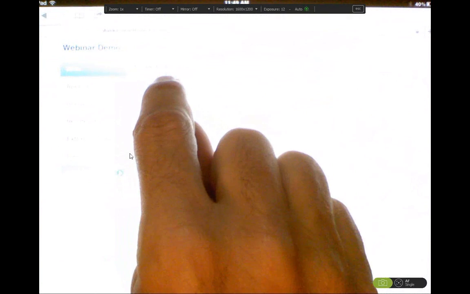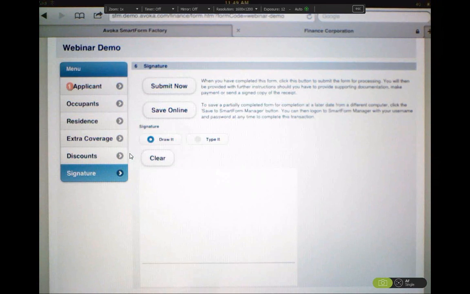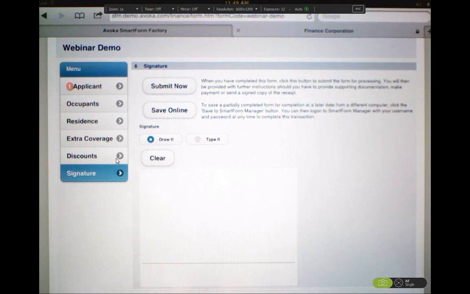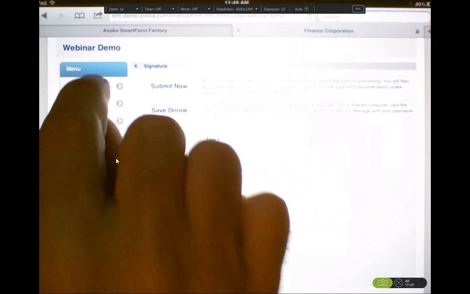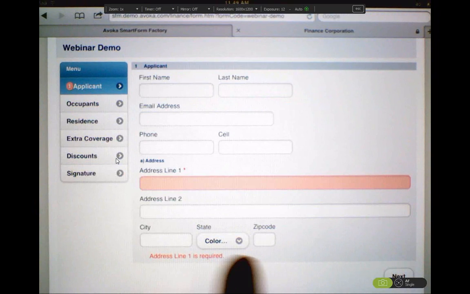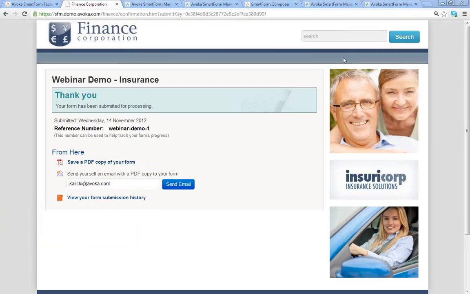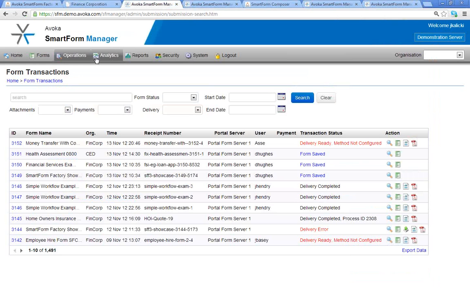But actually, if I hit submit, we're going to see that the validation acts differently. Now, for a touch device, the best thing for it to do is actually show a little red one inside of the piece. I can click on it. Again, we see the same kind of thing, validation error message on the bottom, and what that is on the top. So very easy to have these go to mobile devices as well as PDF as well as HTML desktop. And then SmartForm Manager is the piece that's going to allow it to manage the business rules and all the things that go along with it.